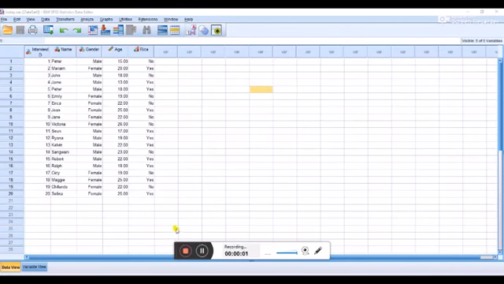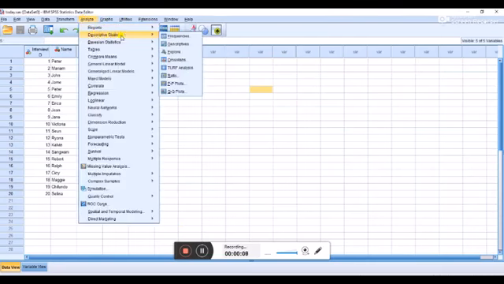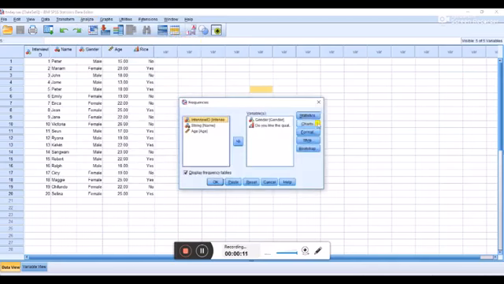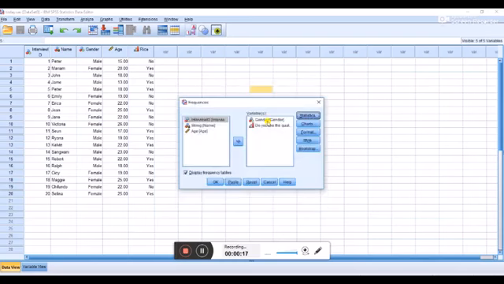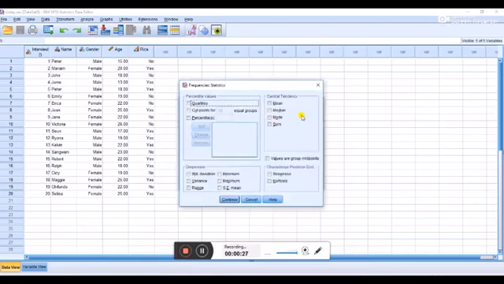So moving further, it's possible to analyze more of this data. So I will go to analyze, then I move to descriptive statistics, frequencies. This time around, instead of picking chart, I'm going to pick statistics. But I'm not going to use the same variable. So I'm going to reset this. So I'm going to look at the age. I'm going to use the age variable to work on my statistics.